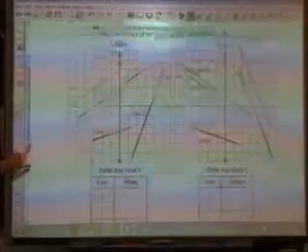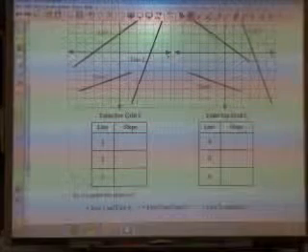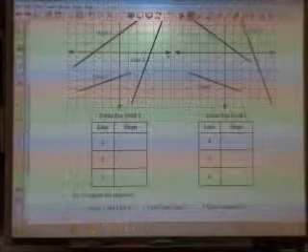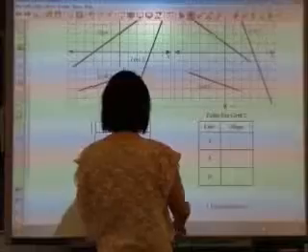So what you are asked to do is to calculate the slope for all 6 lines, please. Okay, so in the space provided, calculate all of the slopes. Okay, what is the slope for line segment number 1?